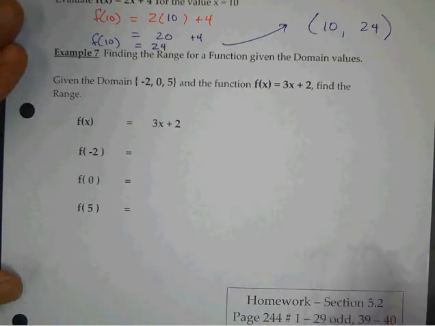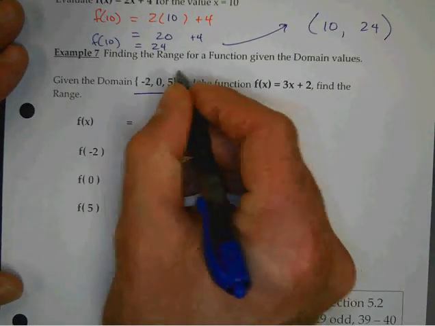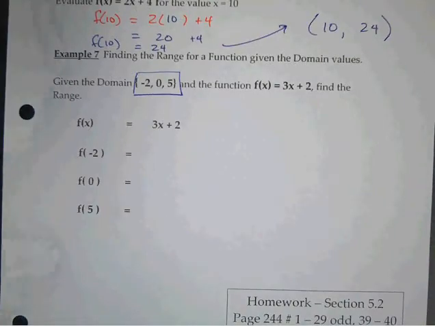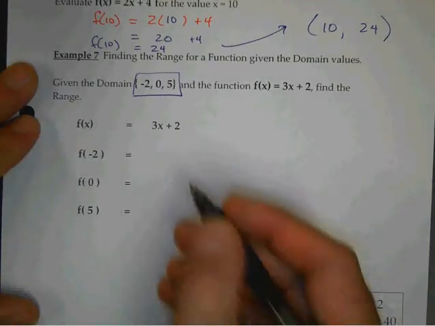I have given you 3 numbers that I would like you to plug in. So if I give you 3 numbers to plug in, what are you going to give back to me? Yeah, 3 numbers outputting. I give you 3 inputs, you give me 3 outputs. Now, is it possible that they might have the same output? Possible. Maybe, but in this case, it's pretty unlikely. So let's find the first one.